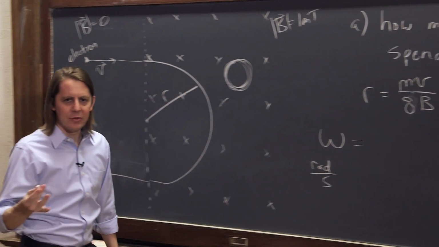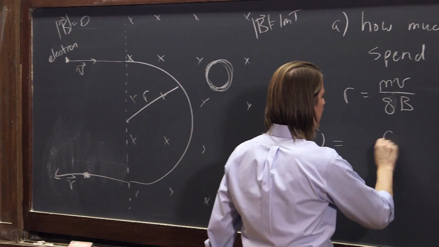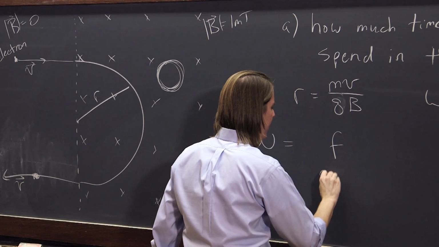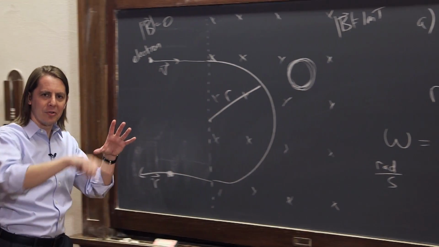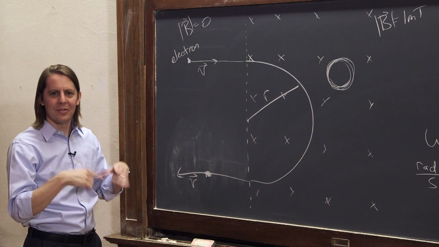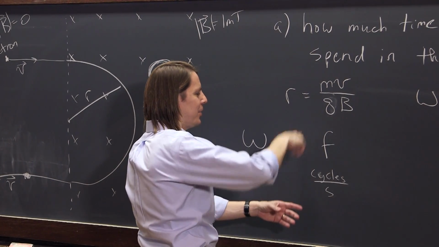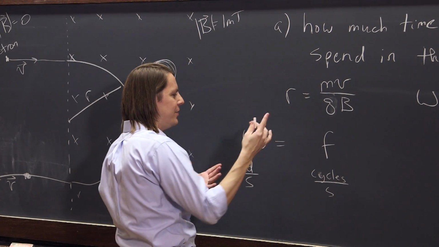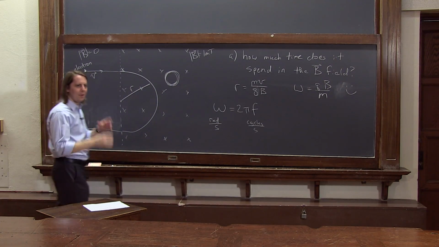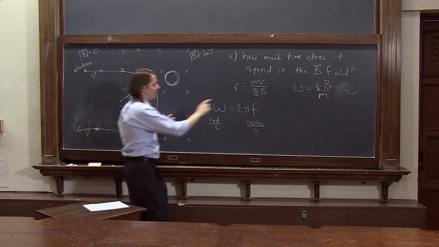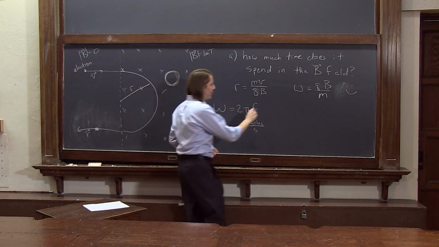Now, we're used to thinking of frequency possibly in terms of hertz, in terms of f, cycles per second. Right? So remember, this is how you tell them apart. F is in cycles per second, or hertz. But remember, a cycle, when you're going in a circle, is 2 pi radians, right? So if we're going this many cycles per second and we're talking about circular motion, if you want to get it to radians, you just say, well, how many radians are in a circle? Well, 2 pi. That's how you get omega from f, what you're used to thinking about. Okay. F, the frequency, is related to the number we need.